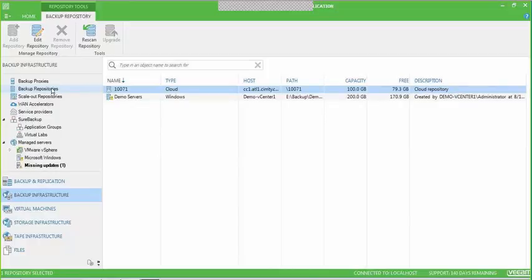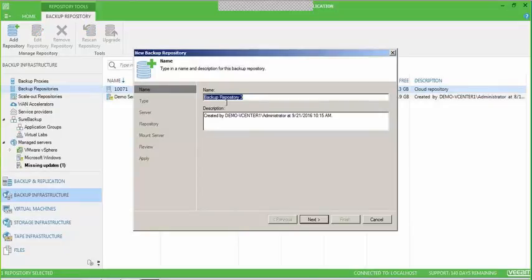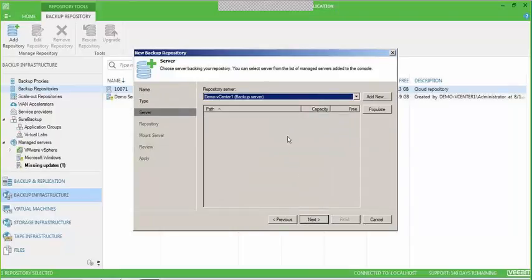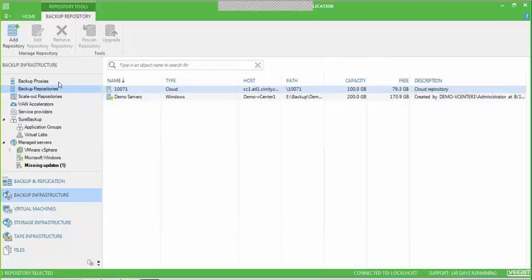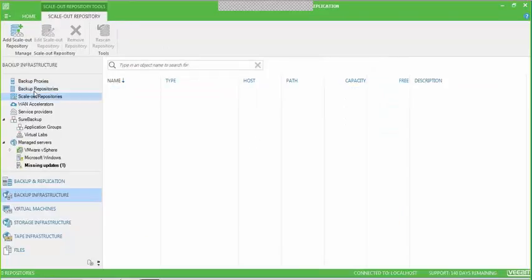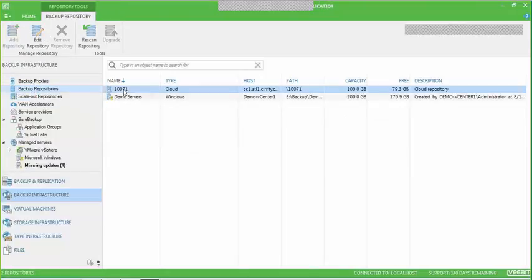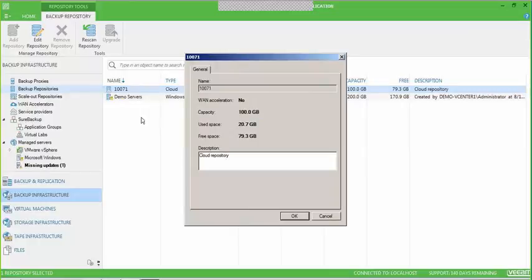It's very simple for Veeam Cloud Connect and Veeam Cloud Connect replication to add this repository in. So I'll add my repository, and it would just have a name. You could give it whatever name you desire. Actually, I think I need to select cloud repository. Excuse me. Needless to say, let me just edit this one because I think it's going to be easier to see. But as you can see, it's added here.